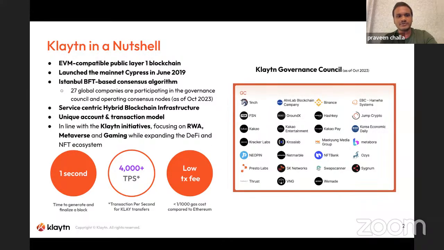Because of these models, we can give features like fee delegation, assigning different roles, and multi-signature. As part of the recent Klaytn initiatives, we've been focusing mostly on RWA, Metaverse, and the gaming side. So this is about Klaytn.